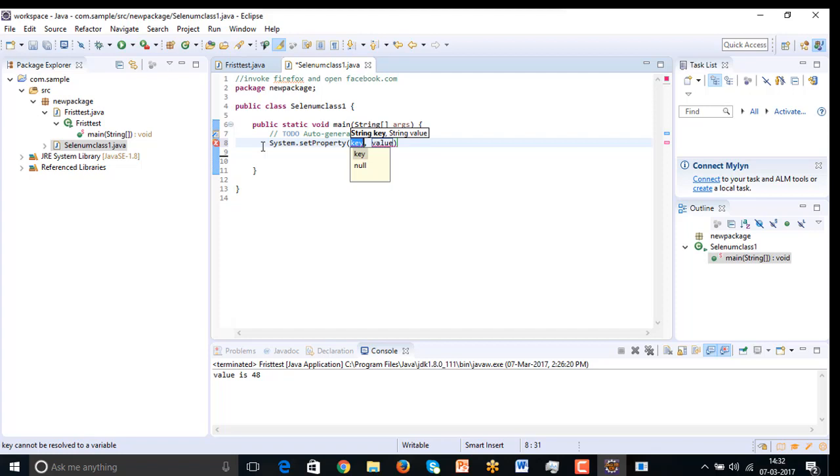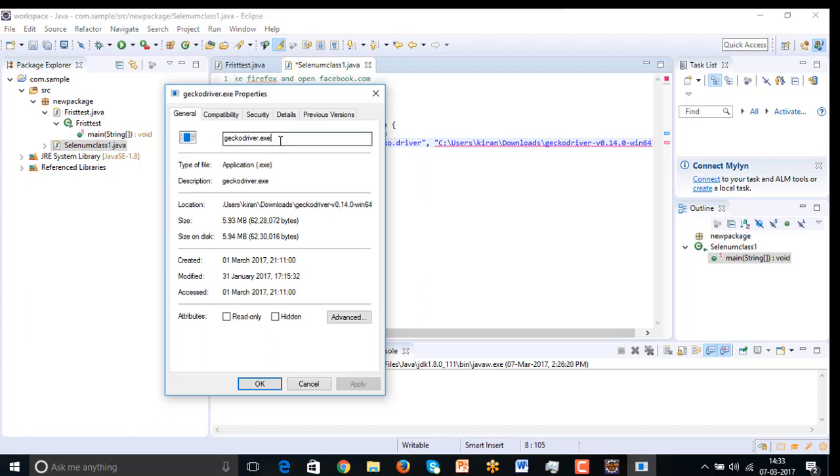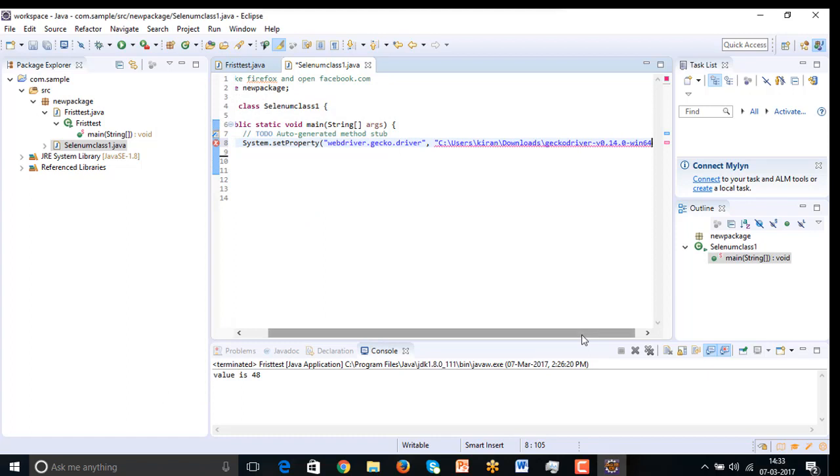The key is a string which we need to provide: webdriver.gecko.driver, and the value is the path, including the name and extension of it. So now your system understands the Firefox server and will try to work with that. This is a very important and first step.